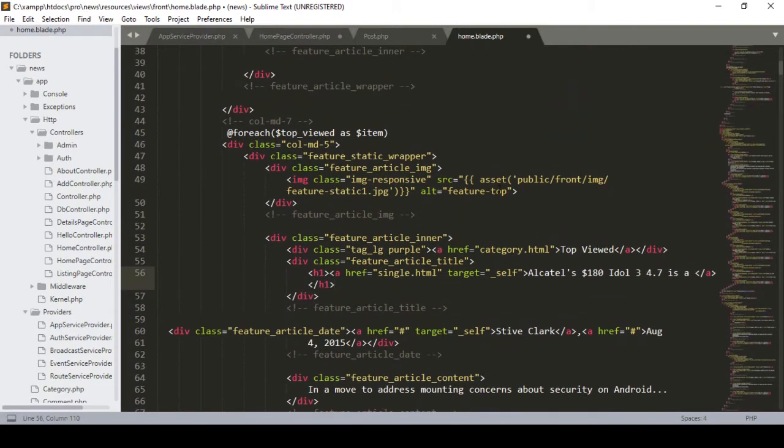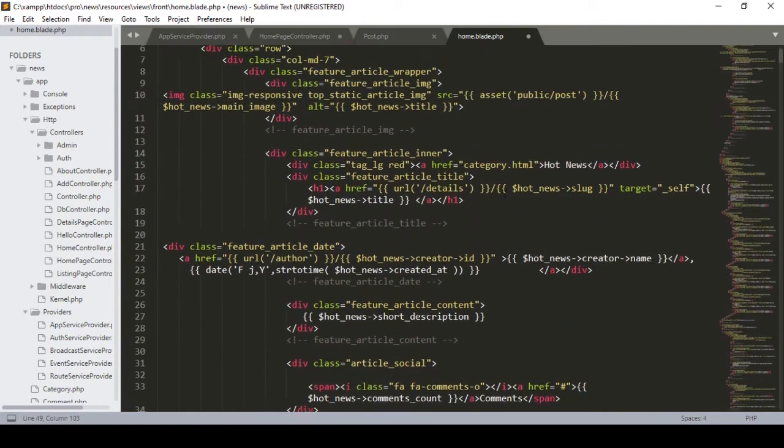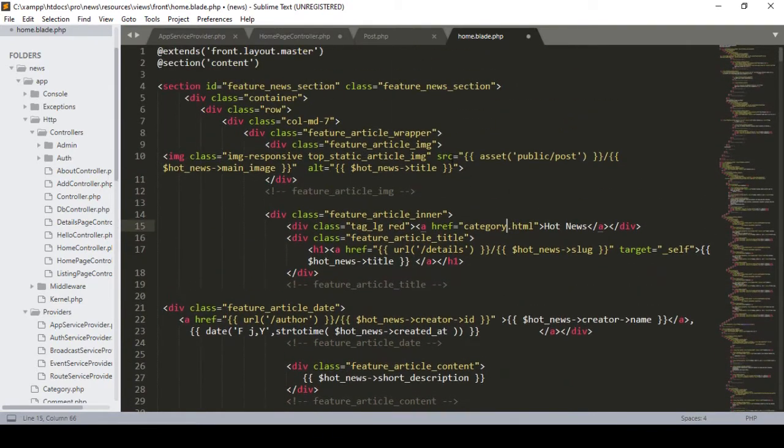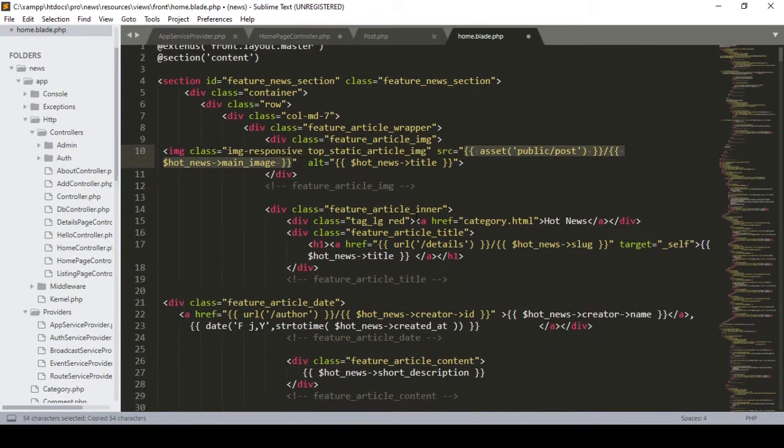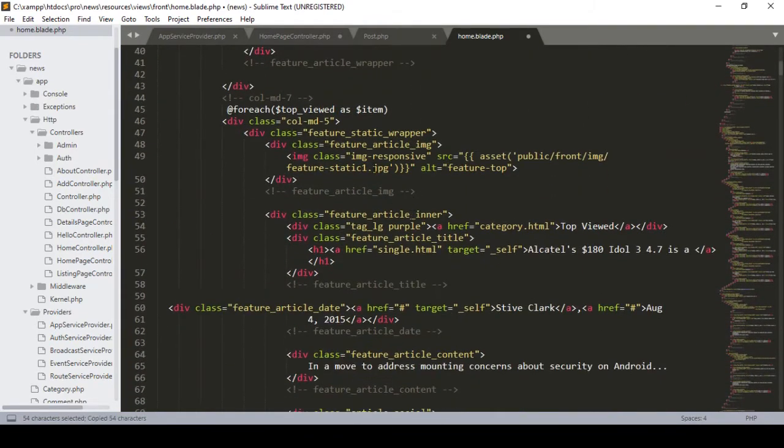So here first of all the images. So images I already discussed a lot of times. I already did that work here. Like there is the image src. For now I just copy all things from here. Okay, and now there is our topViewed, there are the images. So here there is the src. I just update it in that particular position. So it means the public and the post, and it's also showing as a main image. That means our big size images, and now it should be actually our items.